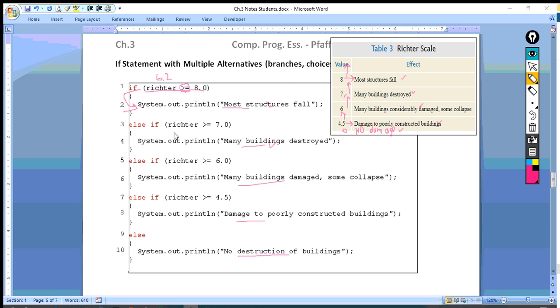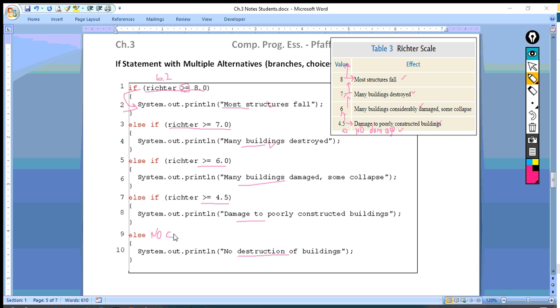Now, what has to be true in order for many buildings to be destroyed? If the Richter reading is 7 or more, as it says in the chart, then many buildings are destroyed. And then greater than or equal to 6, greater than or equal to 4.5, and finally the last option, which is the else with no condition.